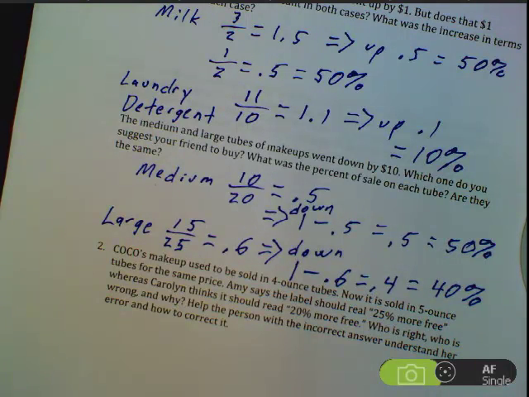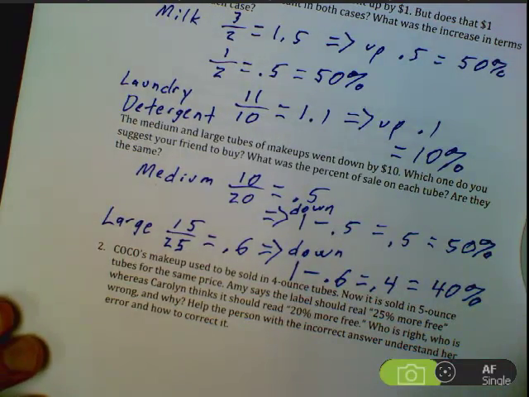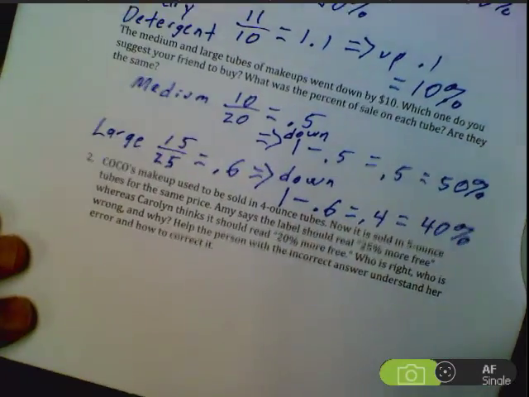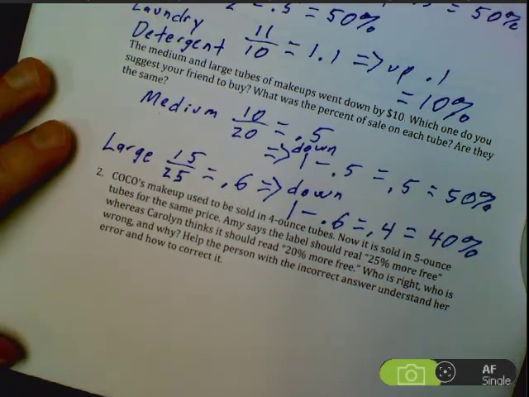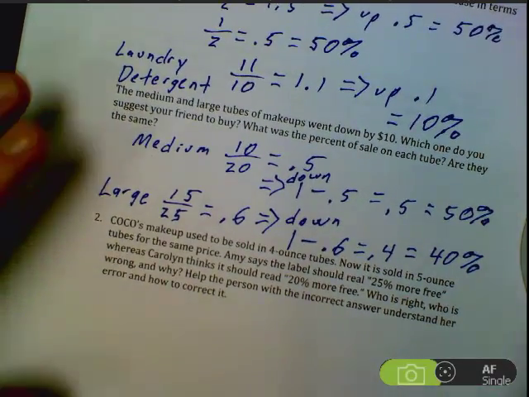Anyway, I don't know. But you could say the medium one is half off, but you'd still have to check how much it is per ounce and stuff. So I wouldn't be able to answer that question. Let's take a look at number 2. Are we on the screen here at number 2? Yeah, okay.